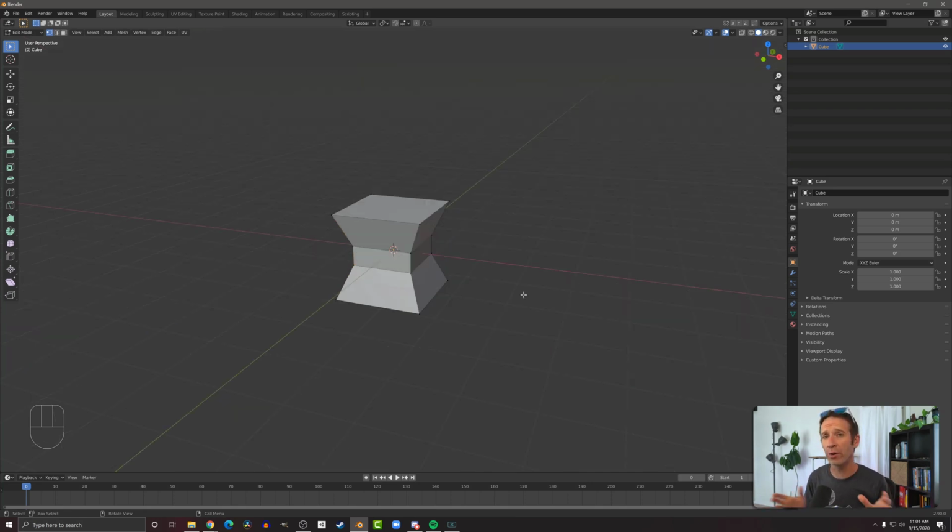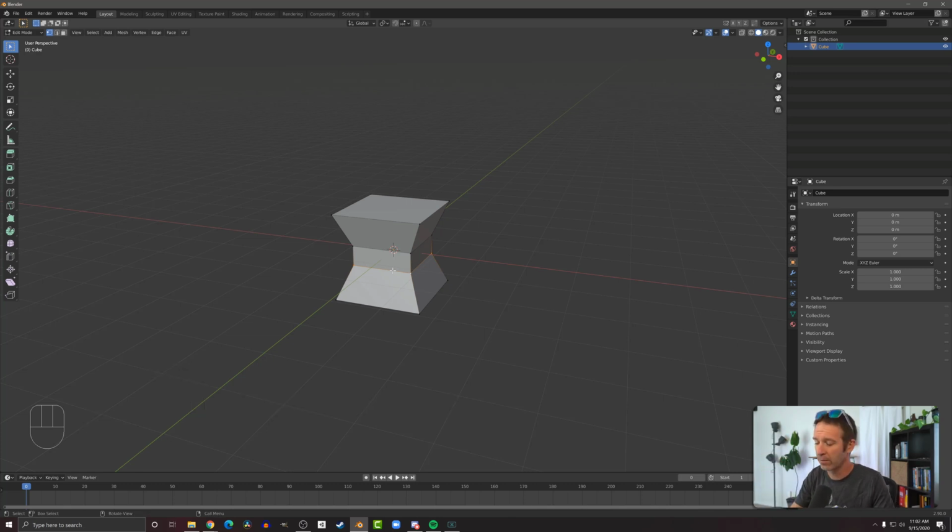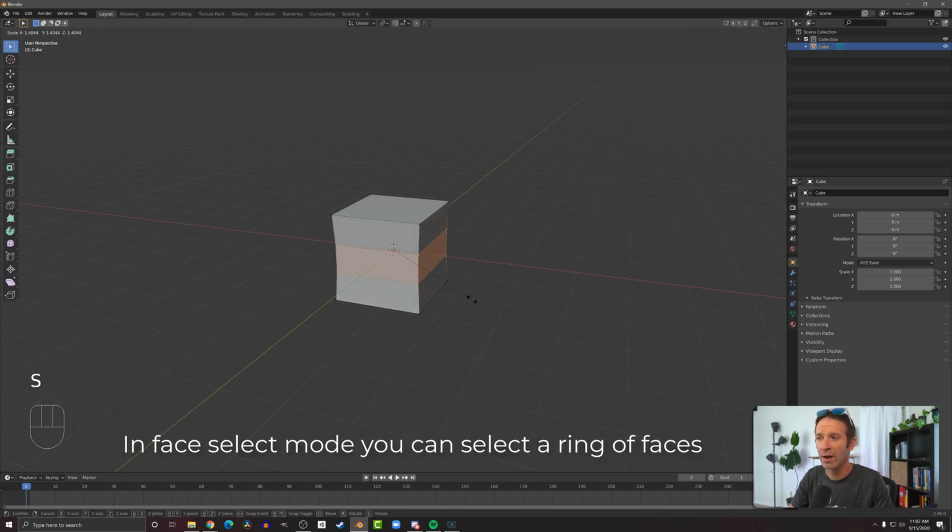Now, this is all well and good, but sometimes you want to come back and change or edit a ring around your object. And sure enough, you can hold Shift and select all the vertices like we've been doing. But there's got to be a better way, especially if you have a lot of vertices on that ring. So it turns out if you hold Alt and then click on one of the edges that makes that ring, you will select the ring that goes all the way around. If you hold Shift and Alt, you can select multiple rings of your object. And once again, you have control of those edges, vertices, and faces. Pretty useful and pretty handy.